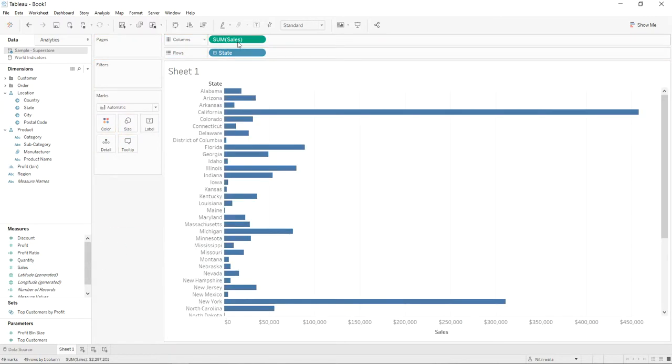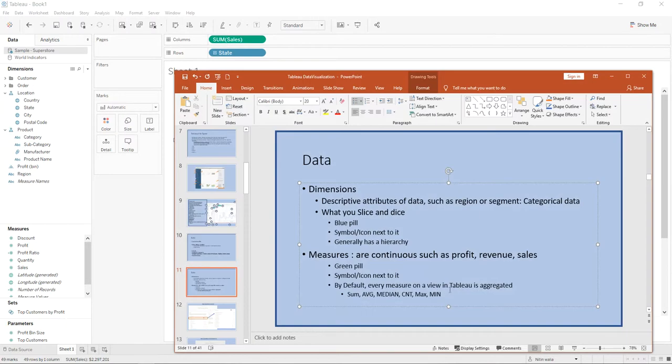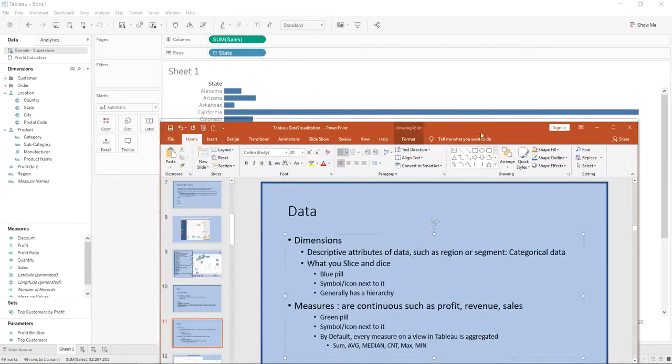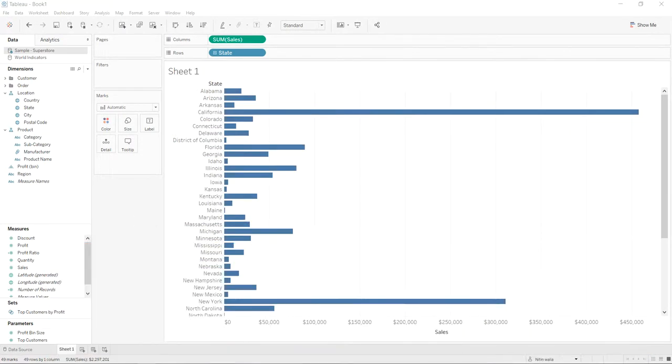So put the sales green pill on columns. That's the common terminology. Again, remember, if something is what you can do mathematical functions on, those are your measures, and your dimensions are things like state, which you use to show your data.